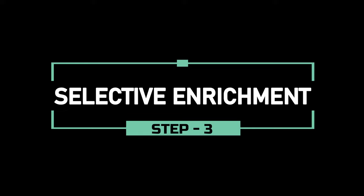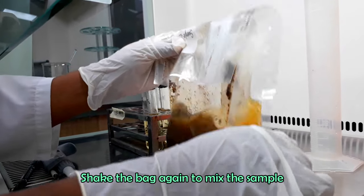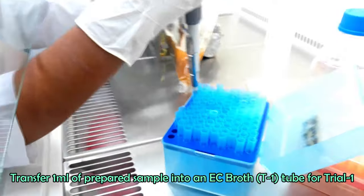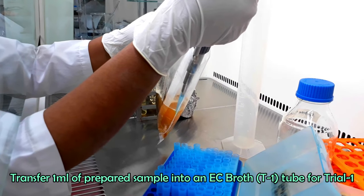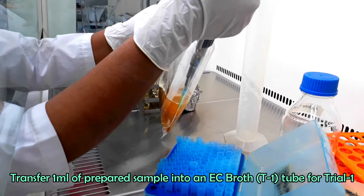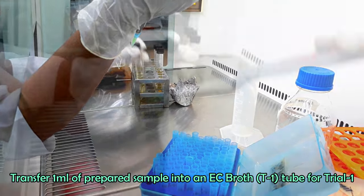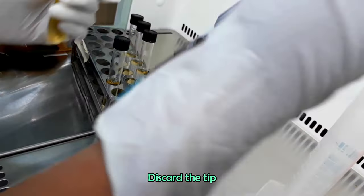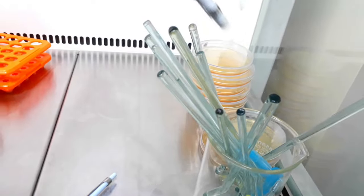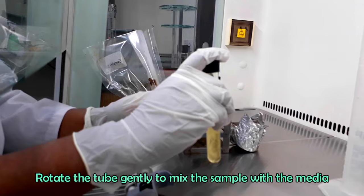This step is for the selective enrichment of E. coli. We will use two EC broth tubes for trial 1 and trial 2 to enrich E. coli of the sample. Attach a sterile tip to the micropipette and transfer 1 ml of prepared sample into trial 1 EC broth. Discard the tip. Close the tube with its cap loosely. Rotate the tube several times to mix the content.